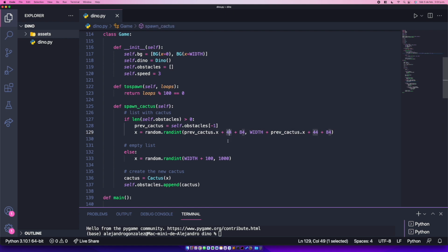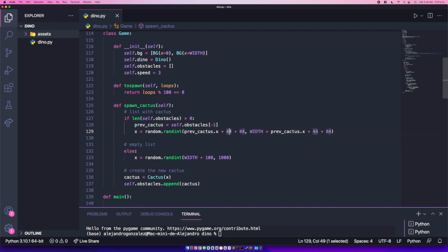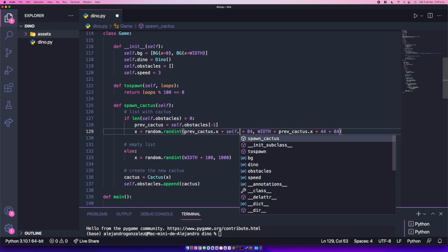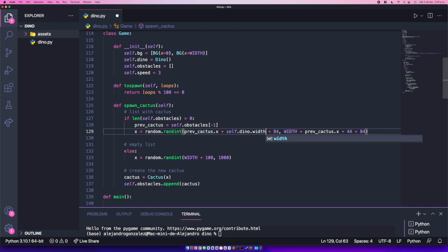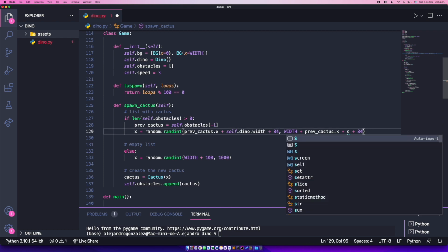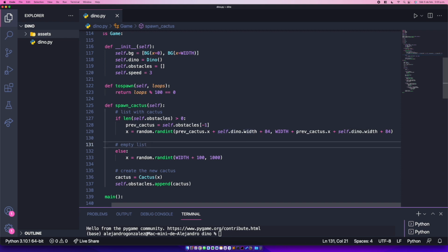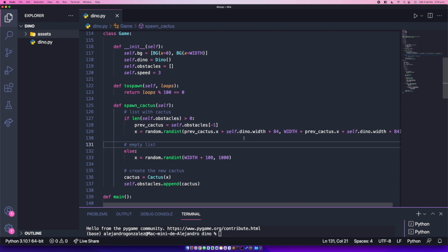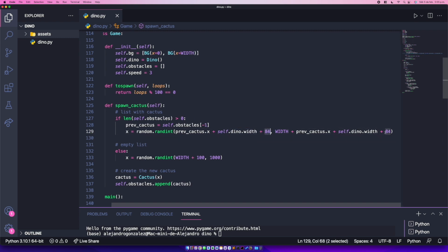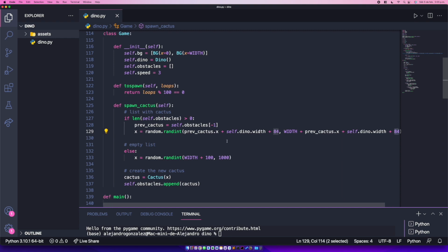Instead of hard coding 44, we can do the following: self.Dino.width, and also here, self.Dino.width. So we are replacing the 44 with the actual Dino width, which is the same, and it is what we want. We want the width to be here. And this is a hard-coded value that you can play with if you want.